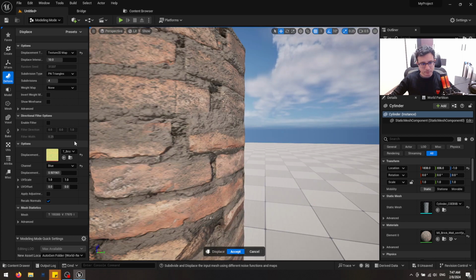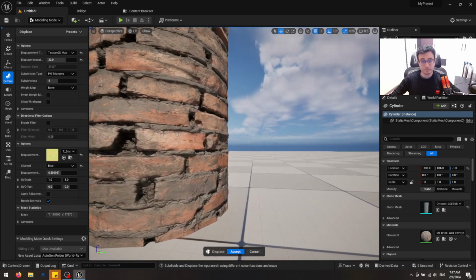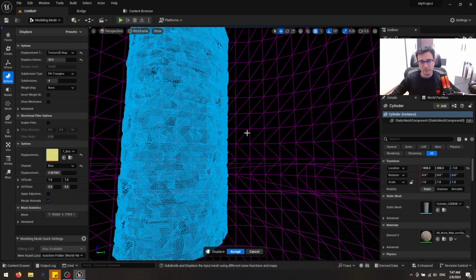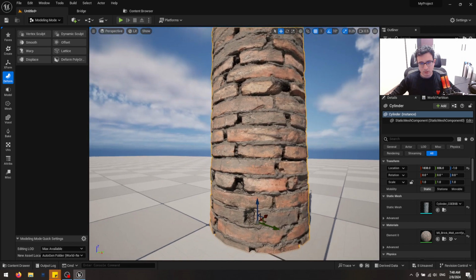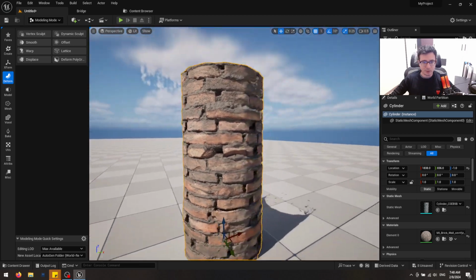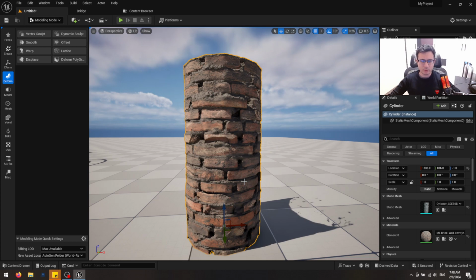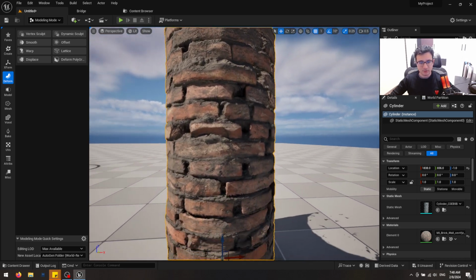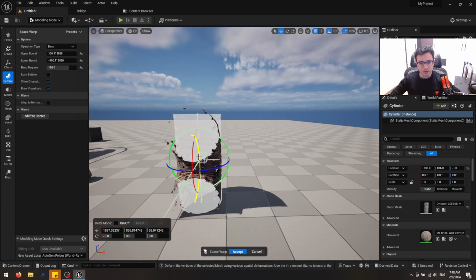And now I can just increase the resolution here. There you go. And now I can have a very detailed brick wall, especially for surfaces with a very uniform pattern, or if you want to add details. Displacement is a very, very common operation you use in 3D modeling apps, and that's something you can do here. And then you can just mix it with whatever it is that you want to do.